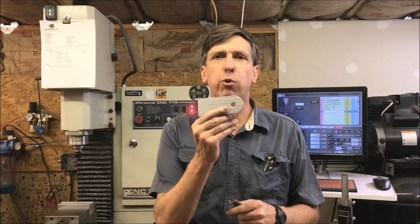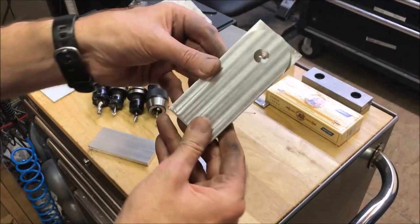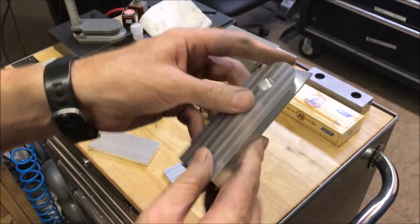Hey, Craig here. In this episode of Simple CNC Projects, I'm going to be machining the upright for the paper towel holder. Well, as you can see, I made a couple of mistakes on the first ones that I did.